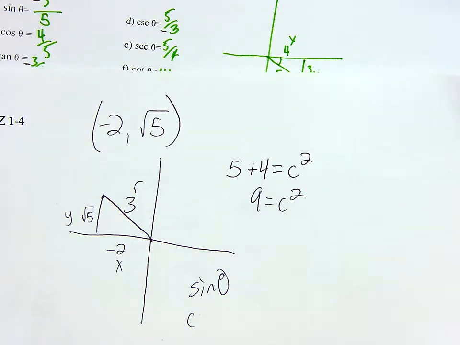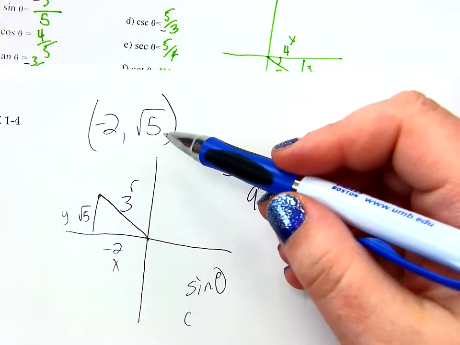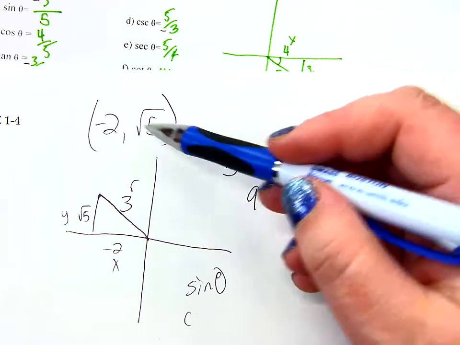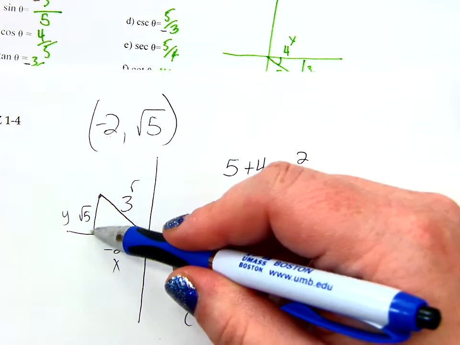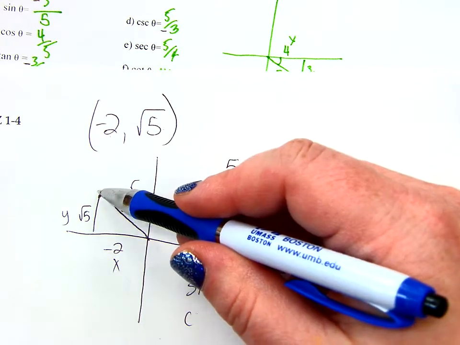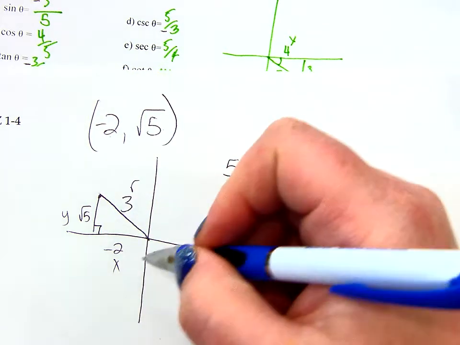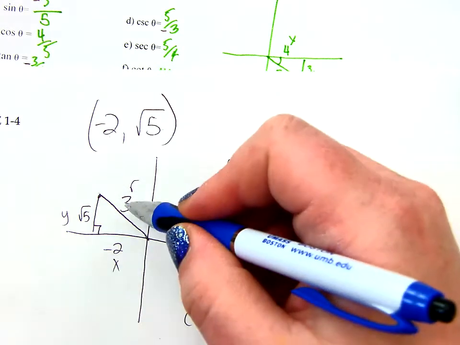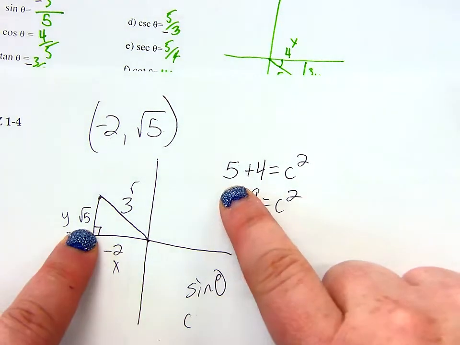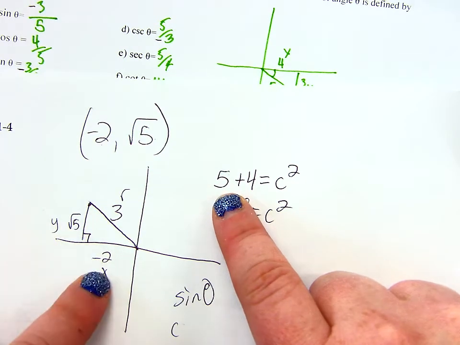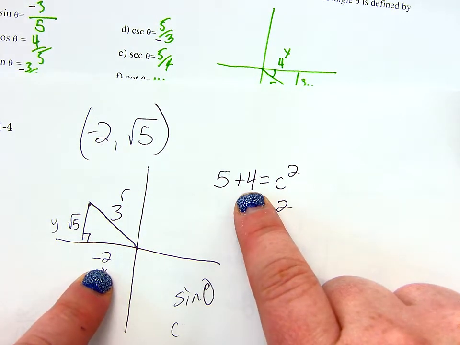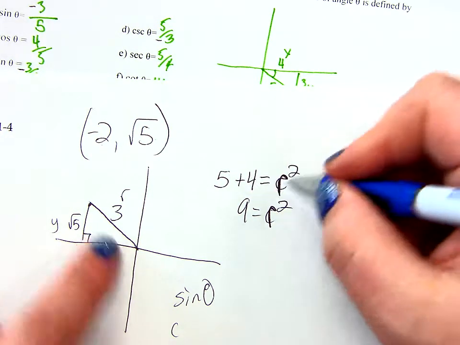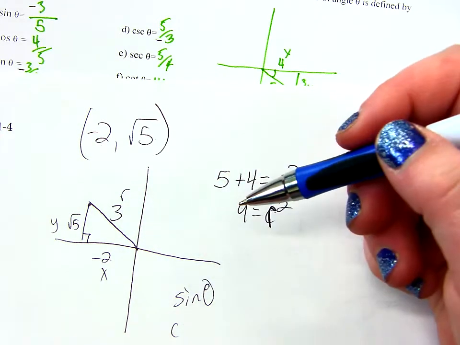So we were just doing a practice problem. We want to find the 6 trig ratios if the terminal side of our angle passes through this point. So -2 root 5, we approximated would be about there. And then, so we know that this is a right triangle, we had to solve for the radius. So we just did a squared plus b squared equals c squared, and it turned out to be 3. So root 5 squared was 5, plus -2 squared is 4, equals, I should be using r, not c, but okay. So I got 9 equals r squared, which means r must have been 3.